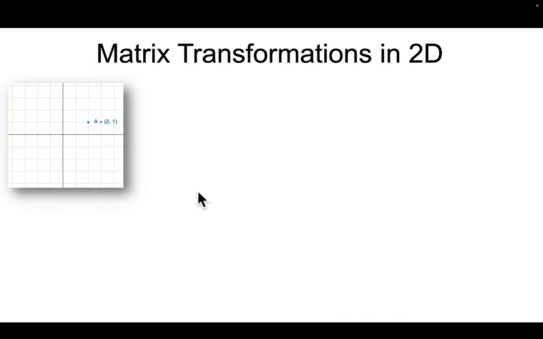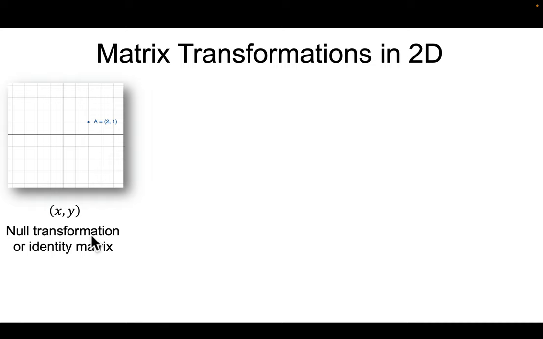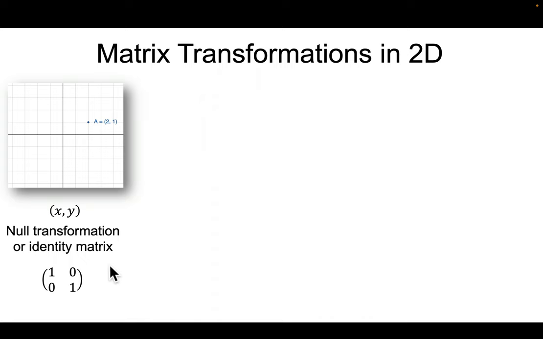Of course, you don't have to move a point at all. In that case you're just at the point (x, y) — accomplished through a null transformation using the identity matrix. What kind of matrix can you multiply by (x, y) and still get (x, y)? It's definitely not all ones and not all zeros. Identity matrices have diagonals of ones and everything else is zero. If you do the matrix multiplication, you'll see that nothing changes in x and y.